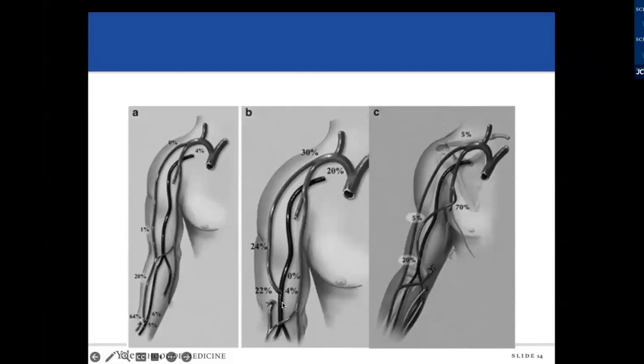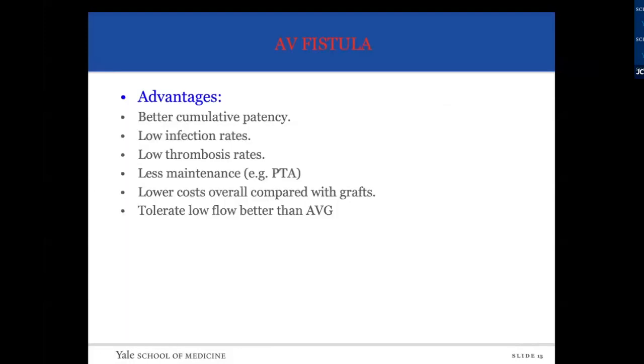But the reality is you do have to evaluate the whole circuit from the arterial anastomosis to the central veins to see where the problem is. And usually you can determine where the problem is because of the presentation of the patient. So arm swelling will be more of a central problem, versus failure to cannulate will probably be a little bit more of an inflow problem.